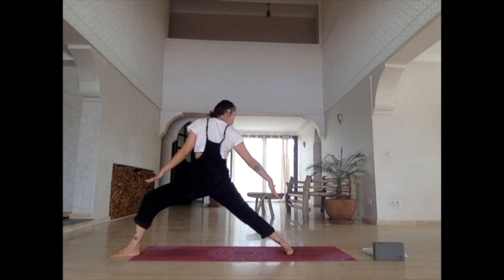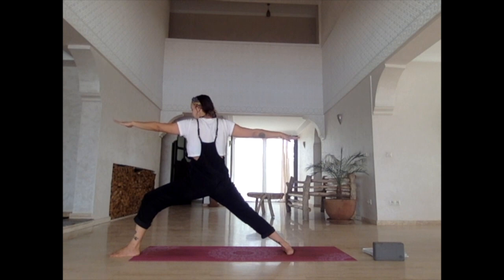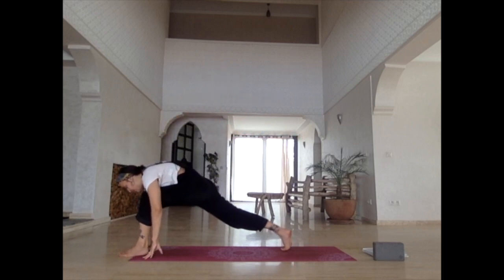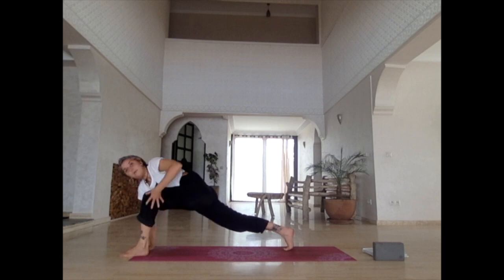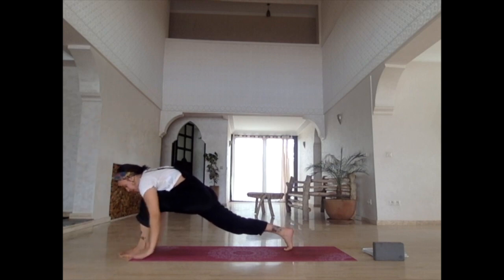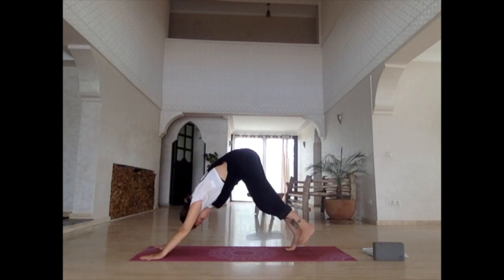Push the floor away through the right outer edge of the foot. Bring your shoulders stacking over your elbows. Cartwheel hands down and grounding the right hand into the mat, opening out to the left hand side. Keeping your left knee stepped over your left ankle, push through that right heel. Slowly lower the hands down to the mat and push back into a downward facing dog.